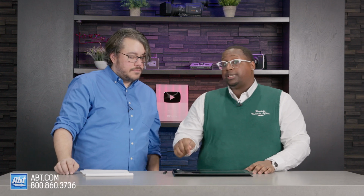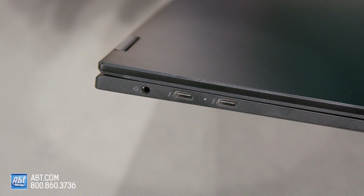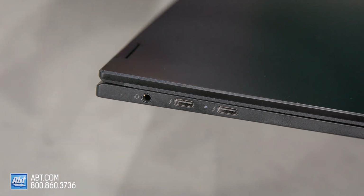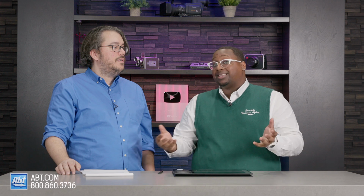So with this one in particular, you have an HDMI port where you can run into a monitor, and you have the Thunderbolt 4 that also doubles as a charger that you can plug in USB-C, kind of like how Apple does, and be able to plug HDMI or USB-C into an additional monitor. That's a really big key, especially if you're taking it on the go. You don't have to carry around all this stuff and you got the cables with you.